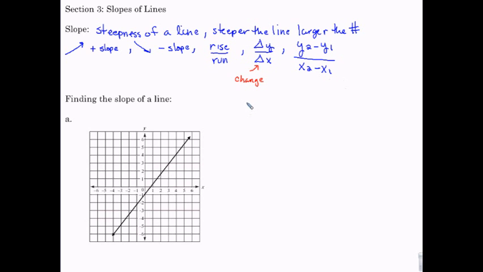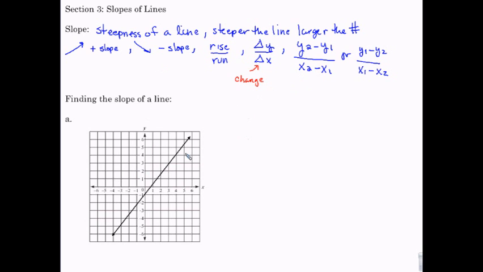And you learned it the other way? y1 minus y2? That's fine too. It doesn't make a difference, as long as they both go in the same order. Whichever one you put first, if you put 2s first, then both the x and the y 2s have to be first. If you put the 1s first, then they both have to be first. Does that help?